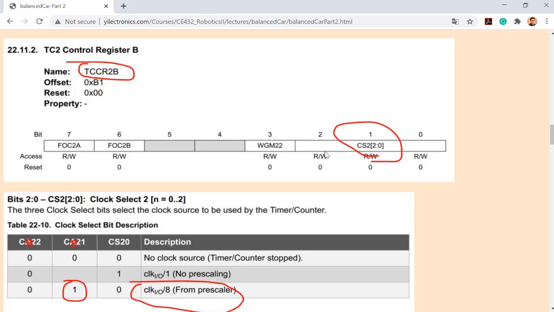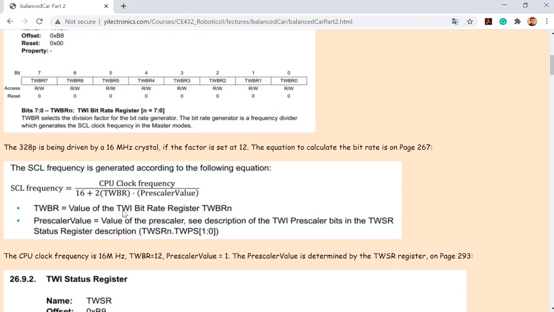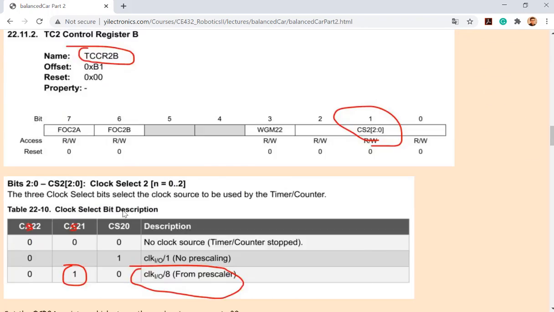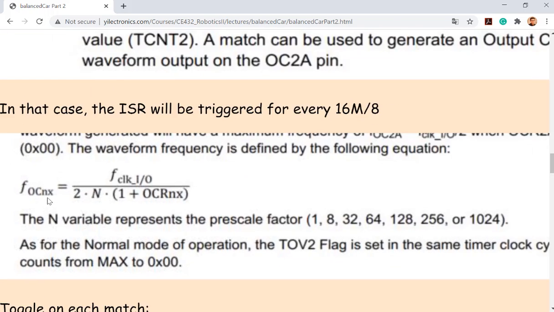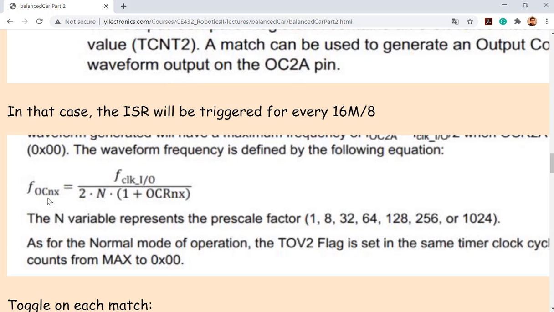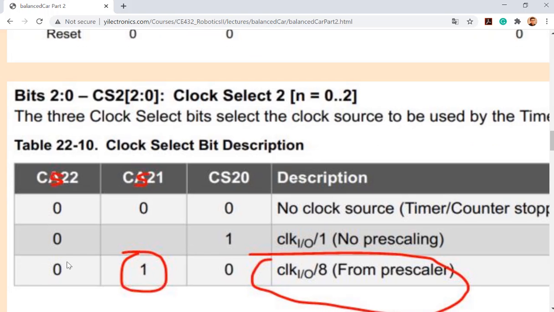And so there, the very last 3 binary bits will define the prescaler. Right? That's it. So it's going to define the value of the prescaler being used in the equation I showed you here. You really don't need to think about that much. Okay. So here's a prescaler, which is 8. If I set CS21 to 1, but not set the other 2 bits, it's going to be 010 for these 3 bits.